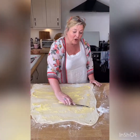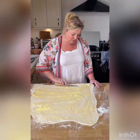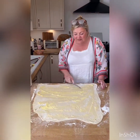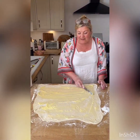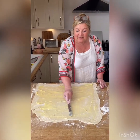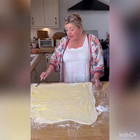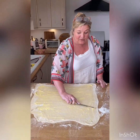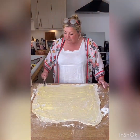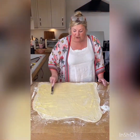Now this is the glue for what we're about to start attaching to the dough. Remember the other day I made a pineapple, rum and coconut cake. Well, I'm taking that theme a little bit further, and I'm using the rest of the pineapple that was steeping in the rum syrup for a couple of days. I've chopped that up, that's going on top, with some cinnamon, some sugar, and some toasted desiccated coconut.